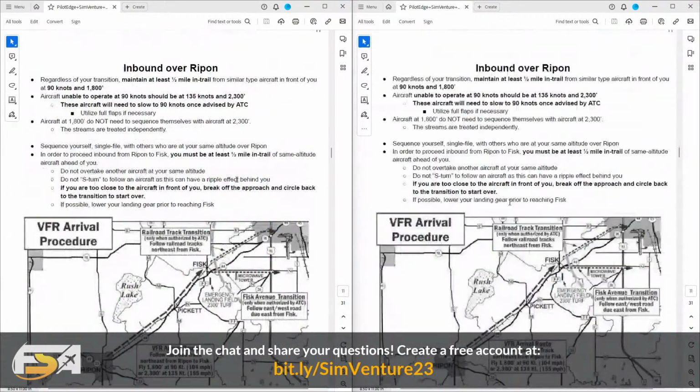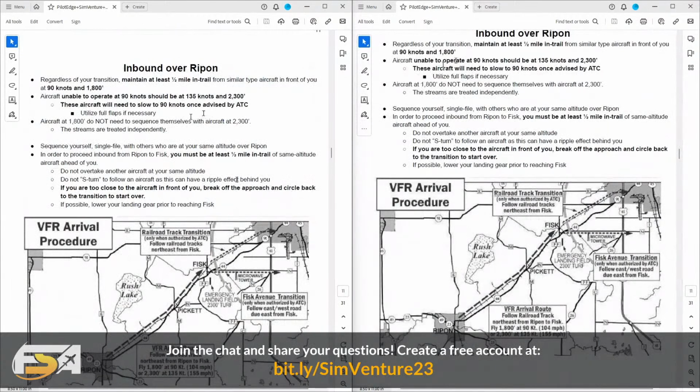So you're inbound over Ripon. Here we are. Regardless of your transition, maintain at least half mile and trail. That's basically what we just discussed. Just keep doing what you're doing. Hopefully you're already established at least that half mile and trail behind the airplane in front of you, and keep going. By the way, earlier in the configuration part of the notice, you need to have at least 20 frames per second working in your sim.